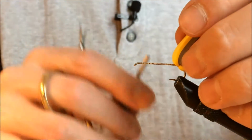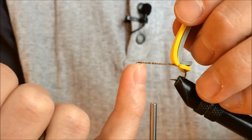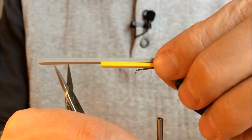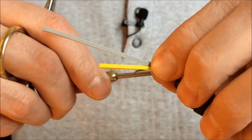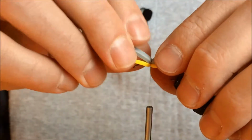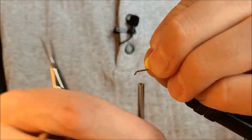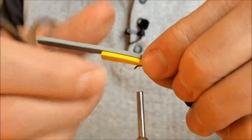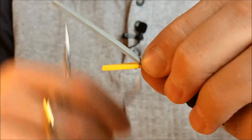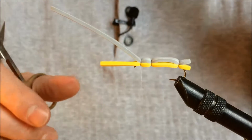Okay. All right, now I'm going to take my thread and wrap it up here towards the front, stopping a little shy of the eyelet because we're going to do a little bit of work up here as well. So once I get to there, then I'm going to tie the foam off again. Okay. Once I get that tied off, then I'll bring the thread up towards the front again, and keeping the foam together, I'm going to tie it off again. All right, so this is the beginning of our fly.